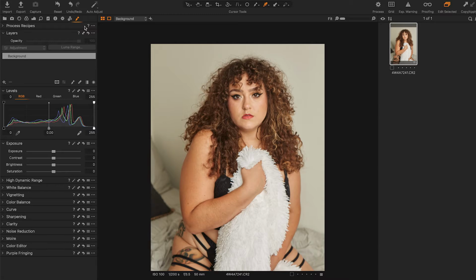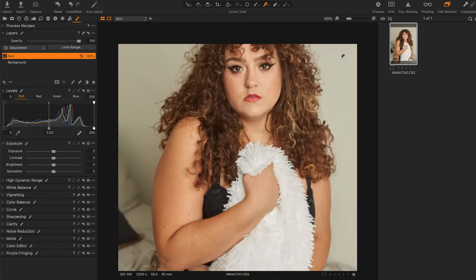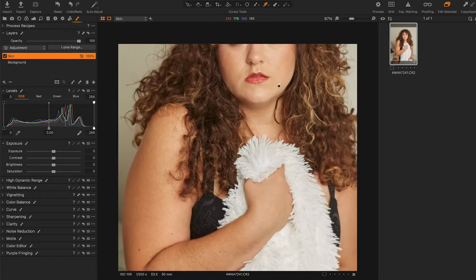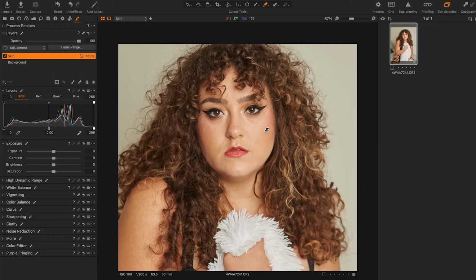All right, so we're going to go over to our brush tool, and we're going to create a new layer in Capture One, and we're just going to call this Skin. And what we're going to do is zoom in here. All right, that looks good.